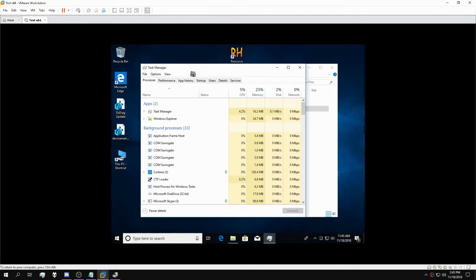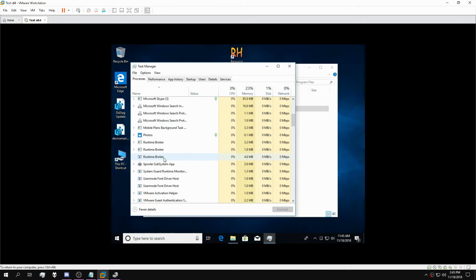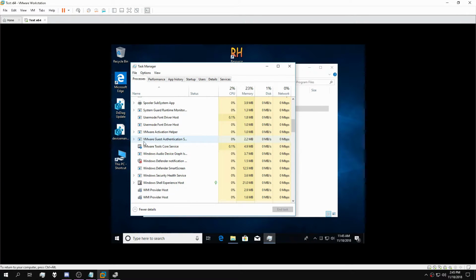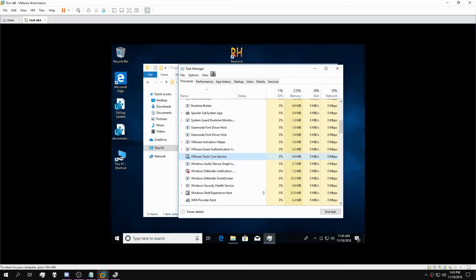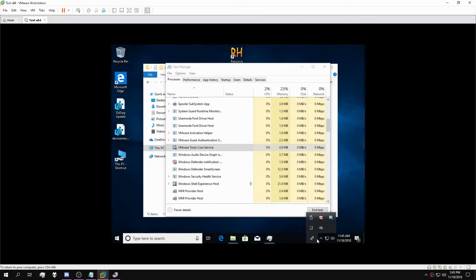So we're going to go to Task Manager and look for VMware Tools. You're going to see all of these things here: VMware Activation Helper, VMware Guest Authentication Service, VMware Tools Core Service. We're going to change that up to something more believable. You can make it a joke, like Pornhub upload service, like I did with my last VM, or stuff like that. All you have to do is make sure you have a logo that will work. In my opinion, the only thing that would really seem believable is a graphics API program, so AMD or NVIDIA.